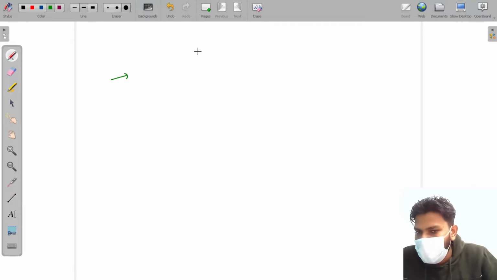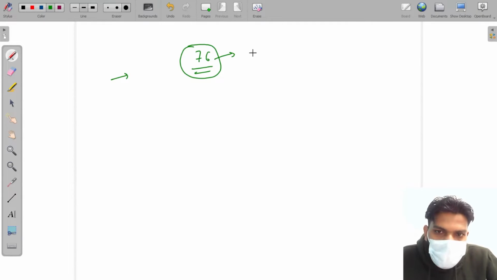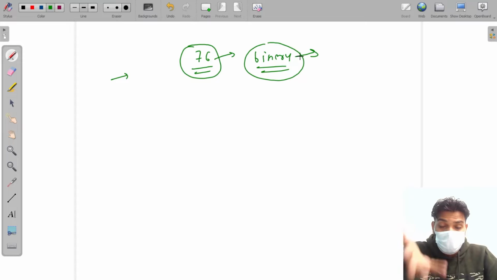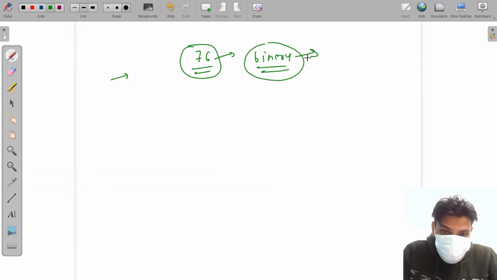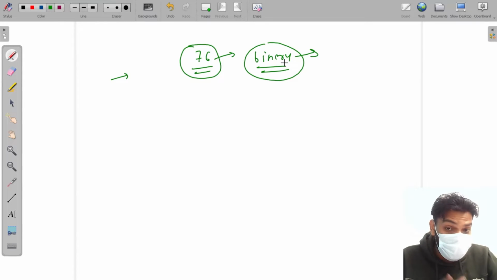So this is a number like 76, and initially we have to convert this number into a binary number. Sorry, I said tree because I'm creating a video on tree, so I'm just learning this thing. So we have to convert this number into binary numbers. Okay, so how can we convert?